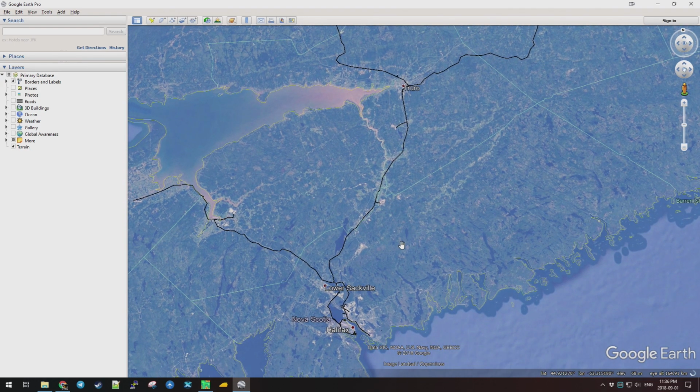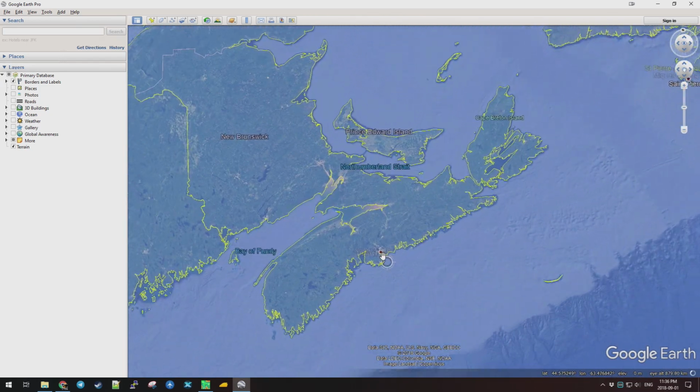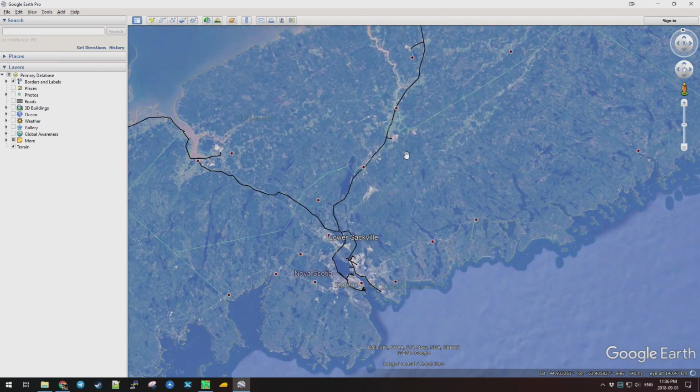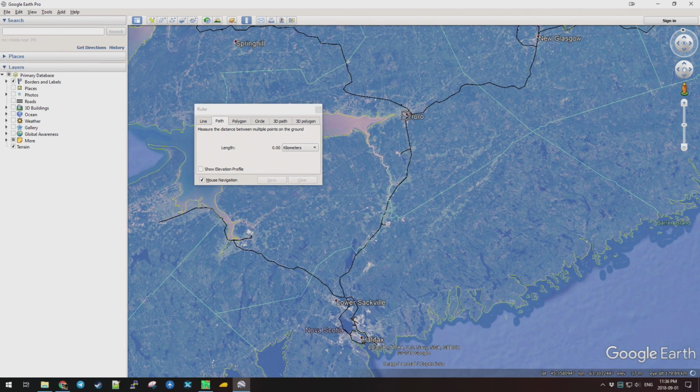So we're going to do this route in Nova Scotia, which is my home province in Canada. You can see it there on the east coast. And it's a very long route. If we go from Truro down to Halifax, which is the capital of Nova Scotia, it's just under 100 kilometers. So that's a fairly decent sized Trainz route.